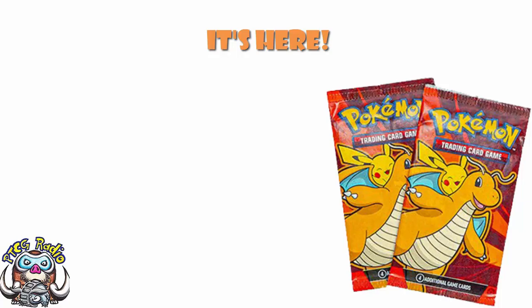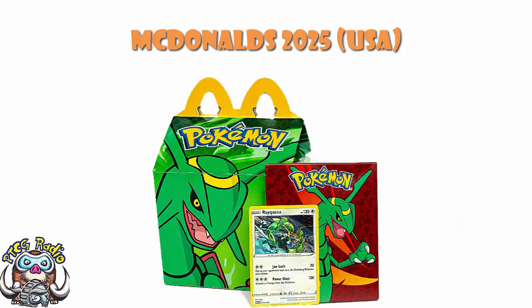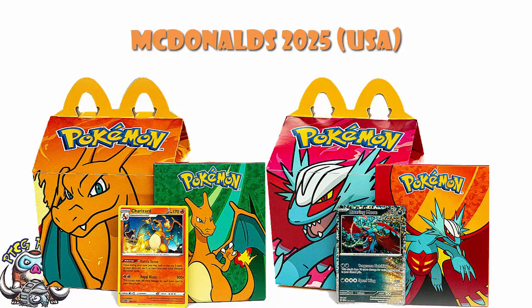Starting off with, and I love that they've done this, there are actually different versions of the box. Here's a Rayquaza version. Here's a Dragonite version. Here's a Roaring Moon version. And here's the Charizard version. Did we need 4 different versions of the box? No! Is it cool that we're getting it?